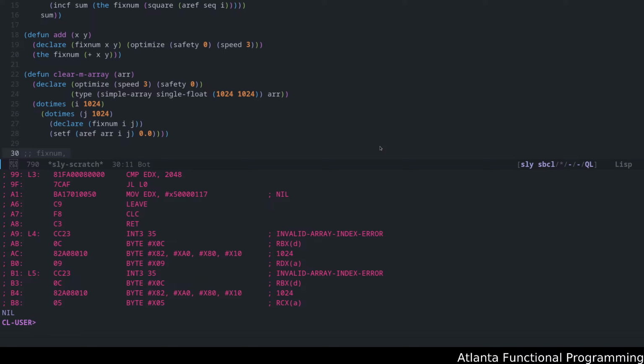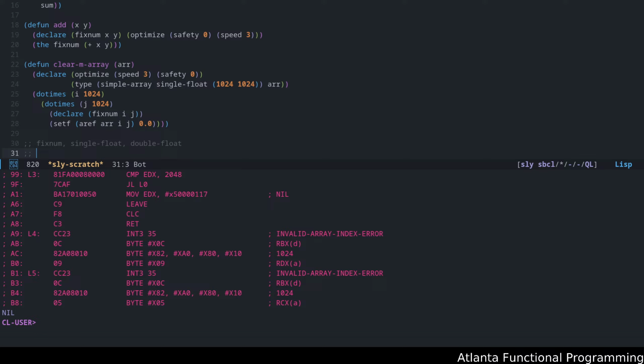There are other types of numerical declarations available at your disposal, but some of them do not necessarily help the compiler to speed up code. One is on top of fixnum. Okay, so hold on, let me pull up single float and double float are the ones. There are ones that don't necessarily help the compiler. These listings here will help the compiler.